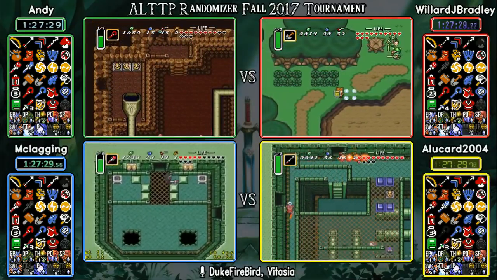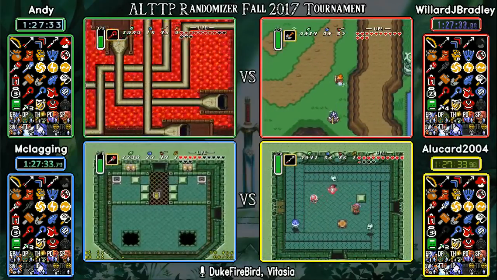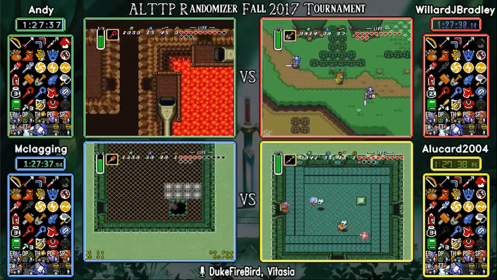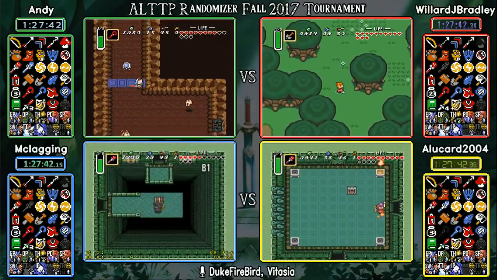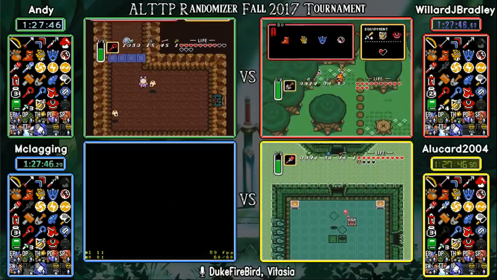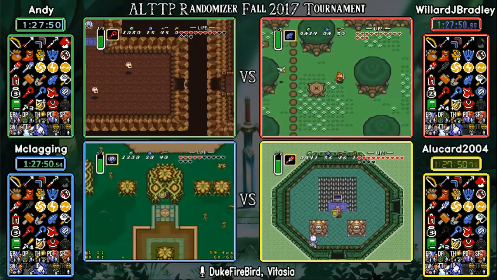Well, an Ice Rod's that item that it can troll the heck out of you, because it can be anywhere. Mm-hmm. Okay, it can't be anywhere. It can't be behind Trinex, and that's about the only place it can't be in this game. It can't be in, and nope, Mclagging nopes out. Okay, good. Right call there.